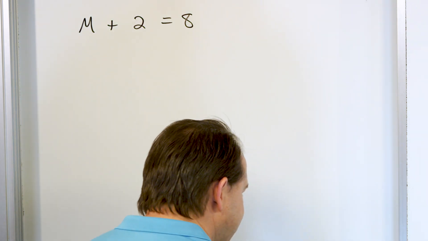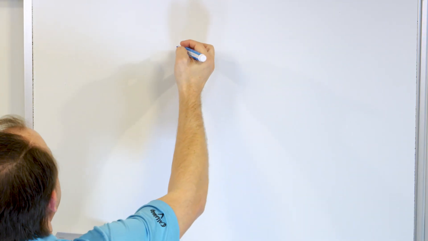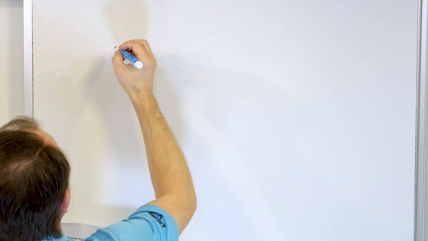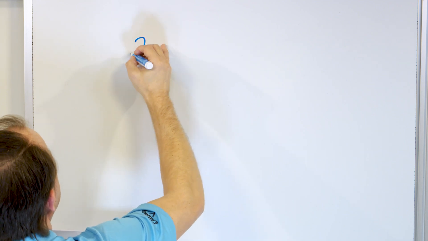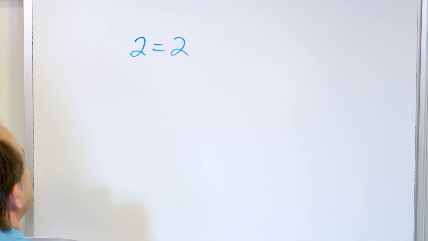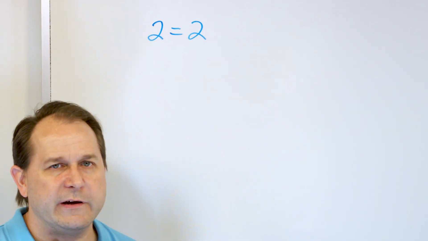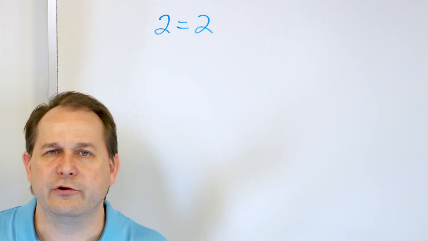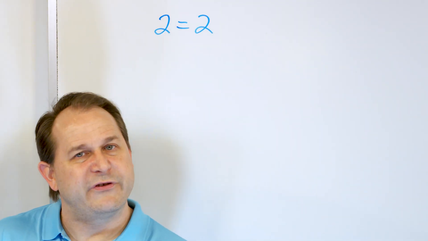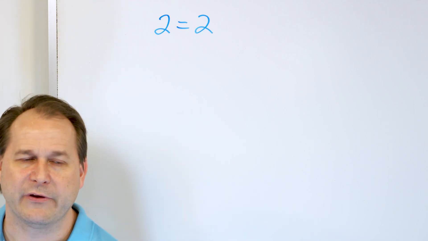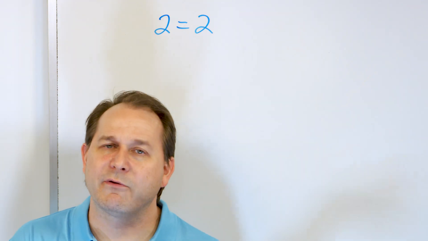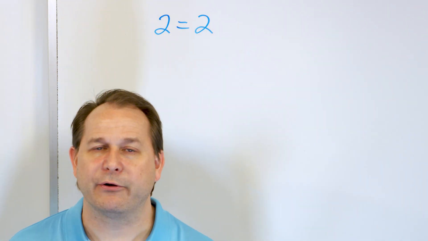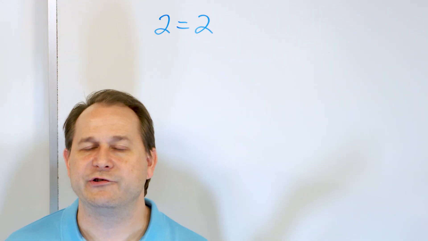So what does it mean to solve an equation? We want to figure out what that value of M is without knowing ahead of time. Here is the simplest equation I can give you: 2 equals 2. You might say this is a dumb equation — of course it's true. You all know that if one person has 2 apples and another person has 2 apples, then we say that person has the same number of apples as that person. 2 equals 2. That's what that equation could represent.